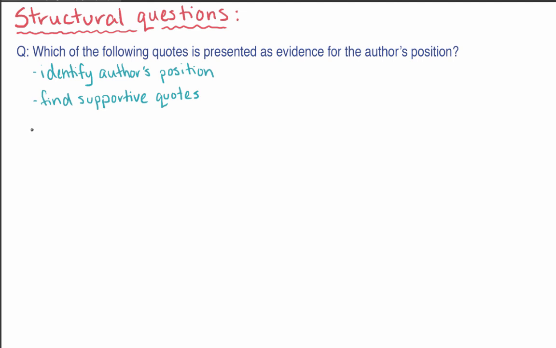In this example question, the response options could include 4 quotes that actually appear in the text, and you will need to decide between them. However, it's important to note that this is not true of all reasoning within the text questions. Sometimes you'll need to eliminate answer options that don't accurately represent statements or ideas from the passage.